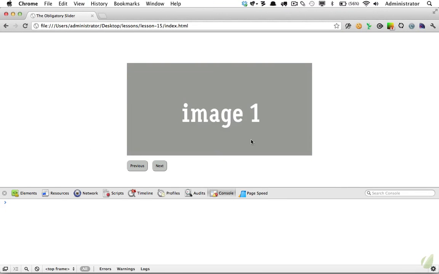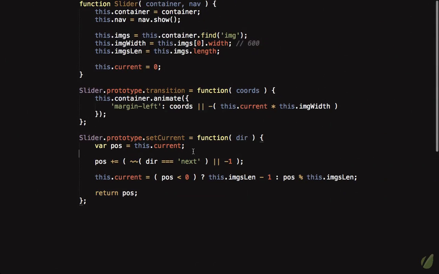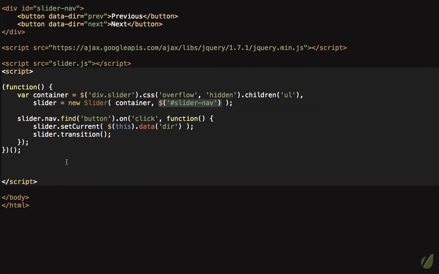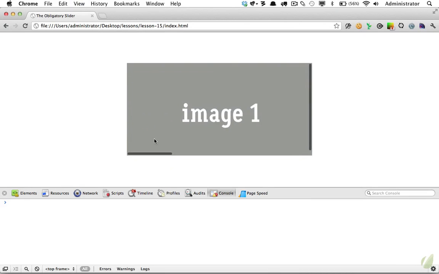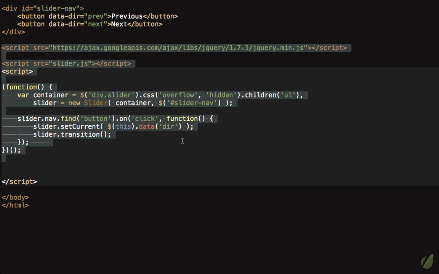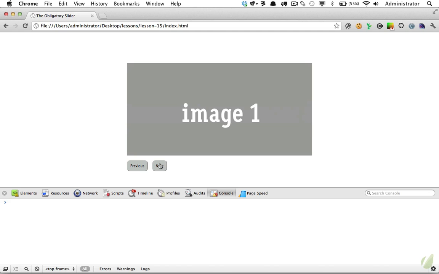Refresh. The scroll bars are gone. Next, next. Next, good. Let's simulate how it will look if JavaScript is disabled. So I'm going to remove all of our scripts. Try it one more time, and they simply get scrolling, and that'll be just fine for them. But if JavaScript is enabled, we can give them a slightly better system for filtering through the images nicely.